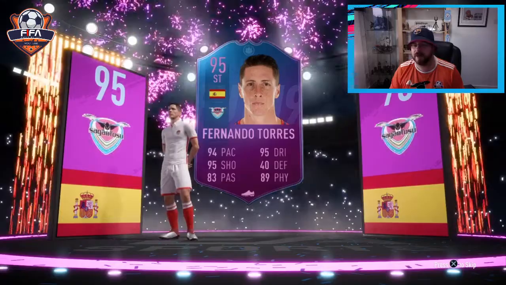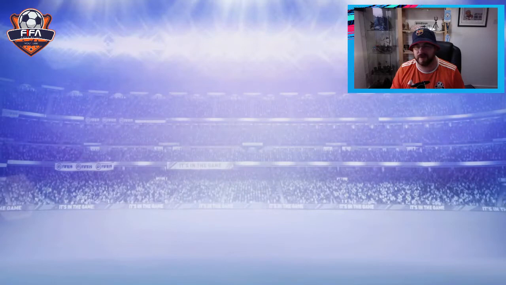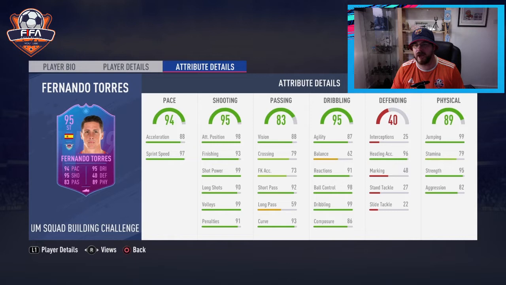You got stamina of 79, a bit low, seeing as this is supposed to be his end of era flashback, best of, you know, sort of thing. So yeah, I think he should have had better stamina than that, but there you go. Great strength at 95, he was always very strong, and aggression of 82. That is an amazing card, people. Just on the surface, that is an amazing card.